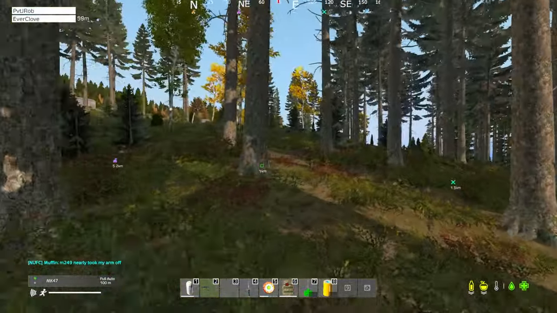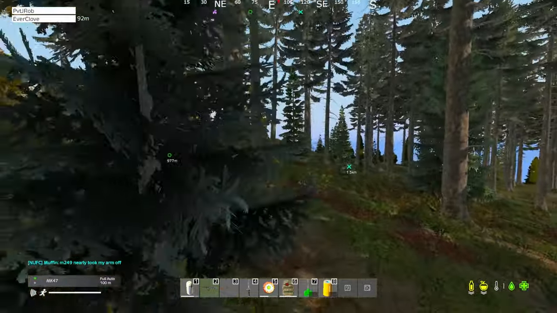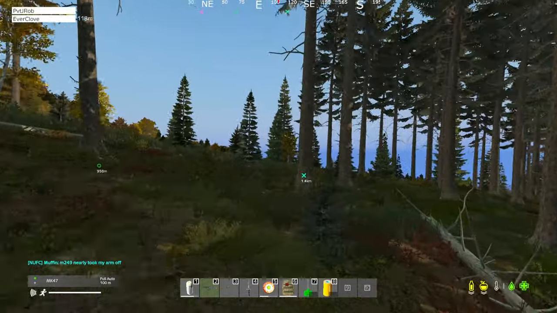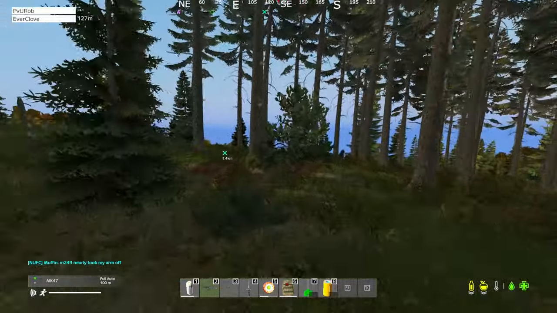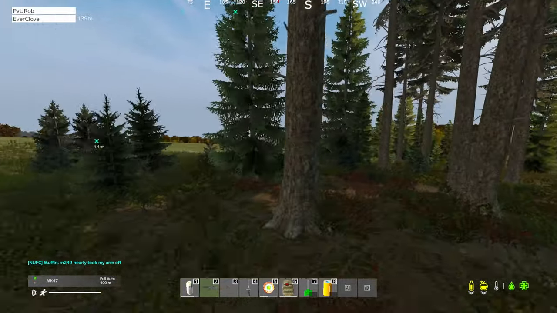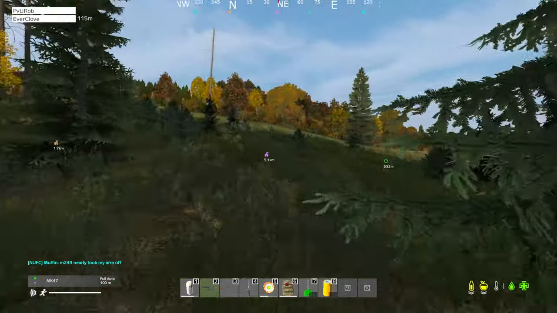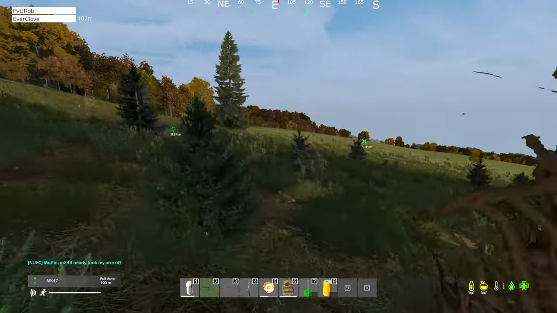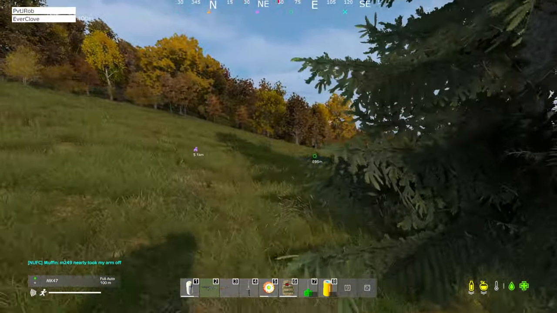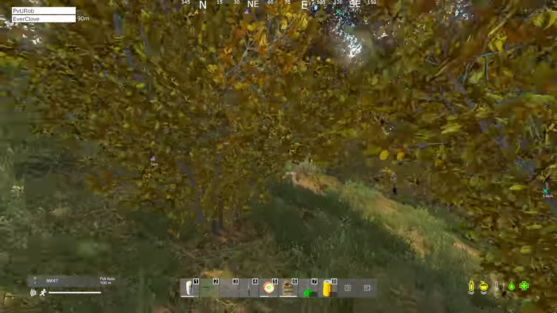Instead of making a stash. What's going on with me? Hold on. I don't know what happened, but I couldn't run. So you definitely want to, before you go into crazy populated military or something, put your backpack in a tree. I didn't even put a sight on this gun. You stash that stuff.